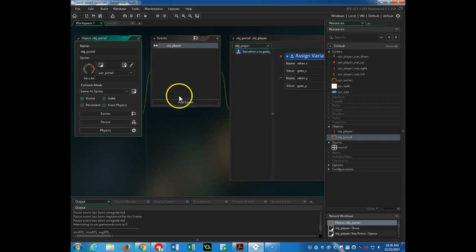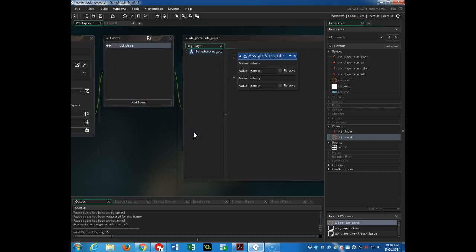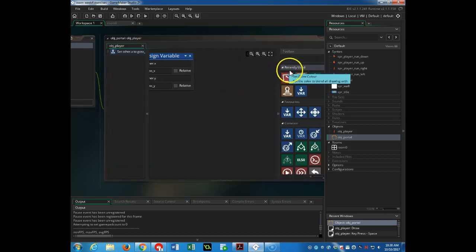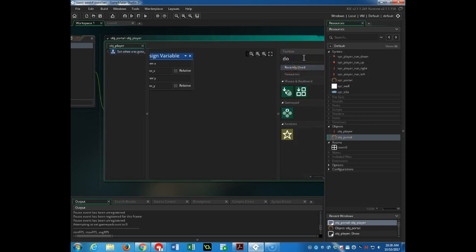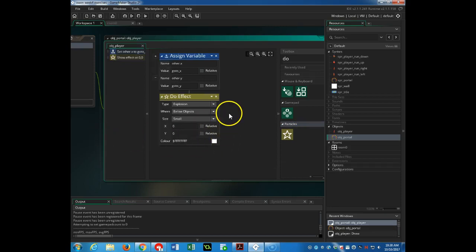Within the collision with player object, we're going to add an action here. So I'm going to search for do. We'll pull that over here. In this case, we're going to do a firework type of effect.